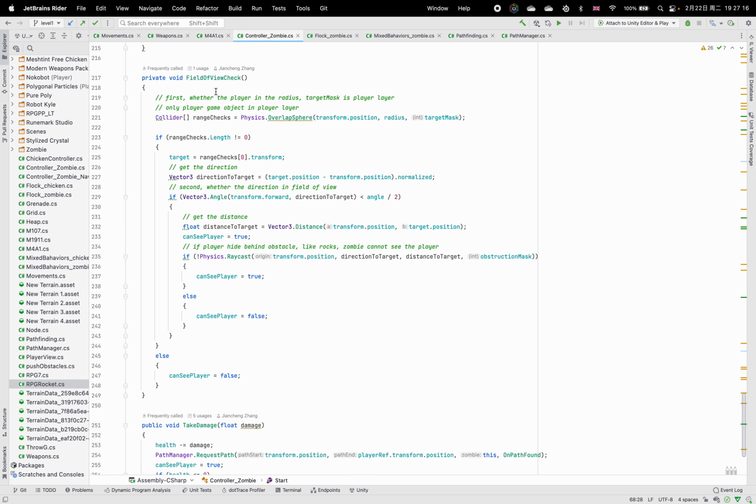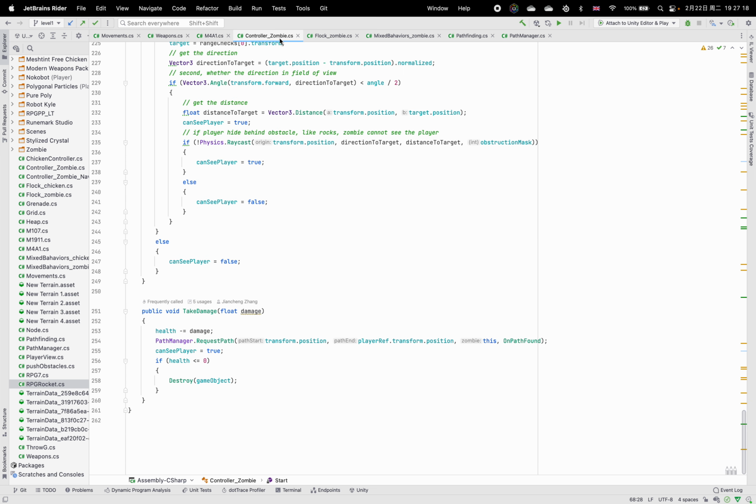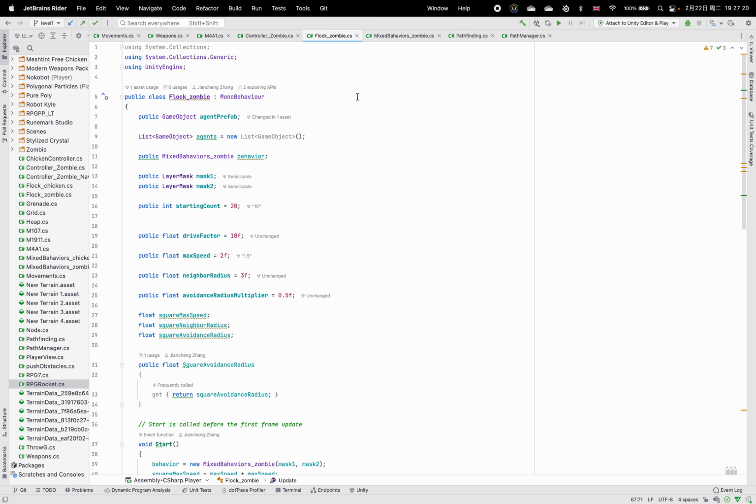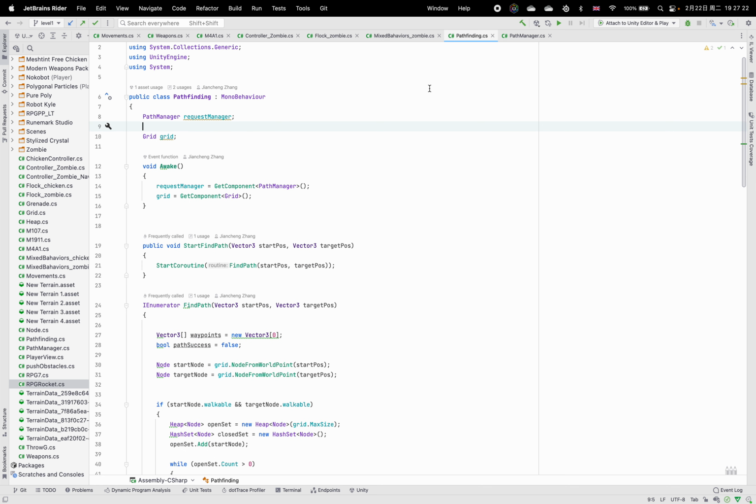And this is for checking size. And in the rest of the script, I just make some manager functions here.